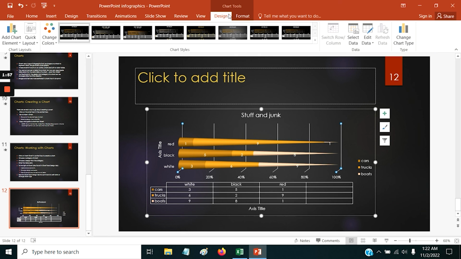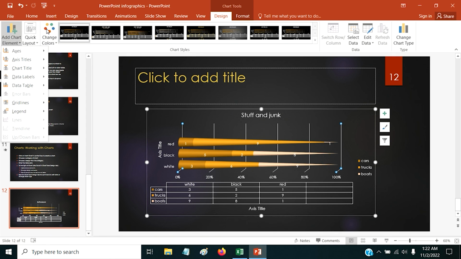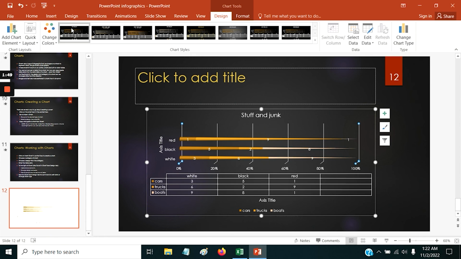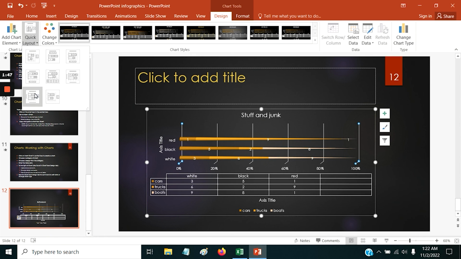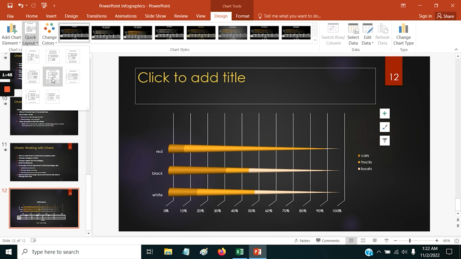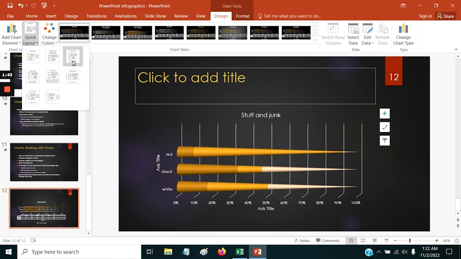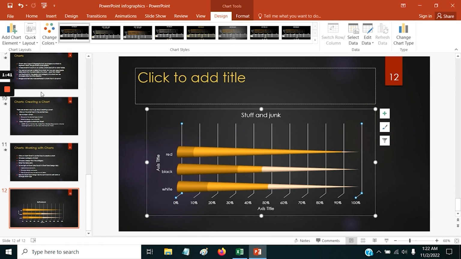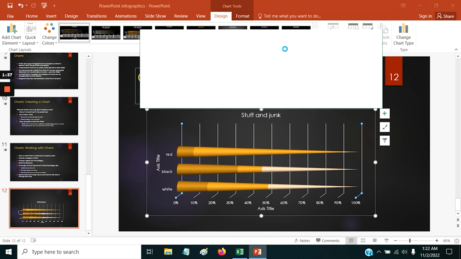So if we go and look at the Design tab under Chart Tools, you'll see a bunch of the same options we just looked at. We've got the Add Chart Elements, Color Changes, Styles, Quick Layout. These can look a little bit different. Also under the Design tab, we can go back and edit the data.